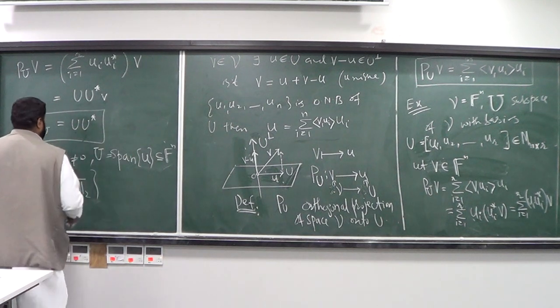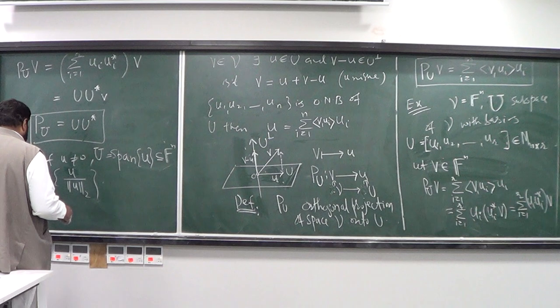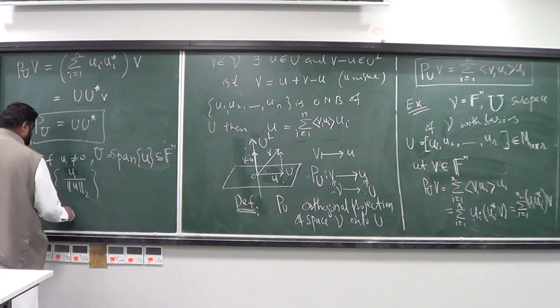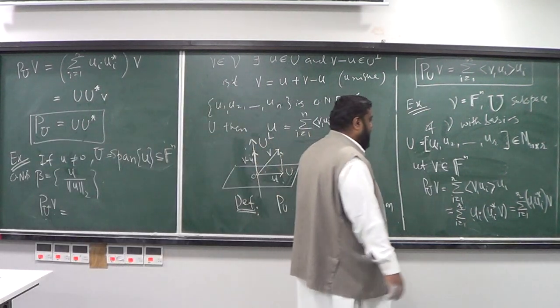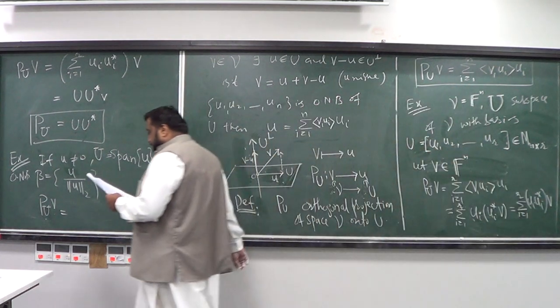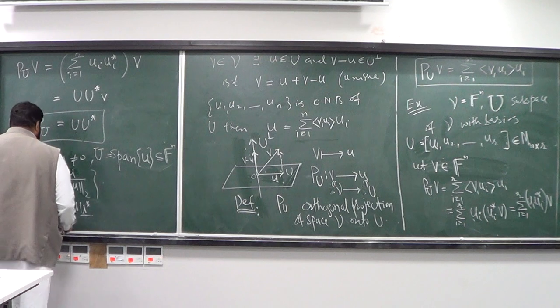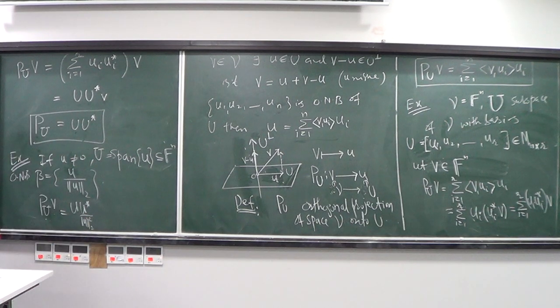So instead of taking R vectors, let's take a non-zero vector and the span of it, and this is the basis of it. And let's consider the orthogonal projection. Now what would be the orthogonal projection of a vector V from Fn onto this span of the vector U? It's going to be U multiplied by U star divided by the norm of U squared, its 2 norm. So it's going to be the orthonormalized form, actually.